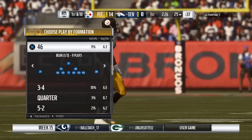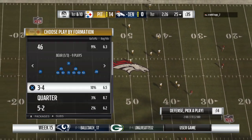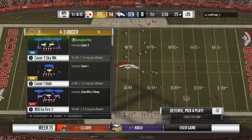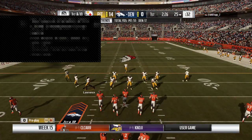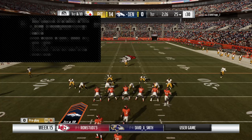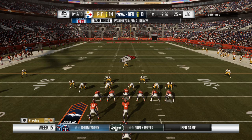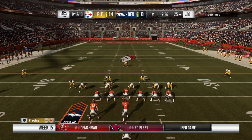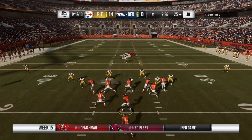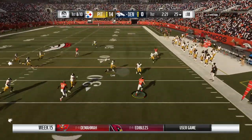Now this Broncos offensive unit ready to head back out onto the field. Already down 2 touchdowns here in the first half. This becomes a pretty important drive, doesn't it? It certainly does, and a lot of teams script plays. We know that, right? They have a script to start the ball game, and typically those scripts go between 12 and 24, 25 plays. Down 2 touchdowns early, probably not very deep into their script. I think that they'll stay with it. I don't think they'll abandon it just yet and try and generate some offense on this drive. Anything. At least 3 points, get that 0 off the board.